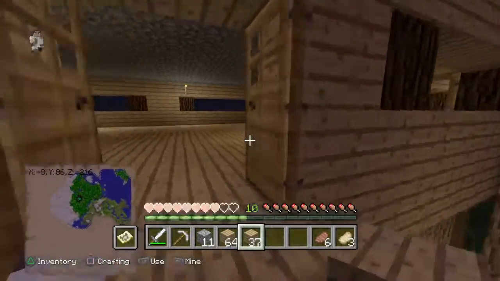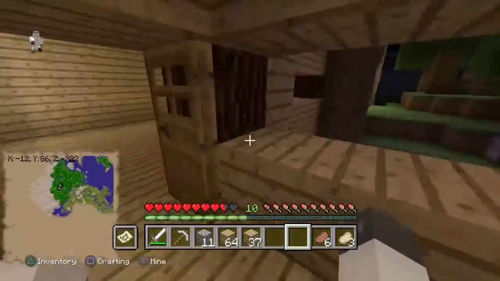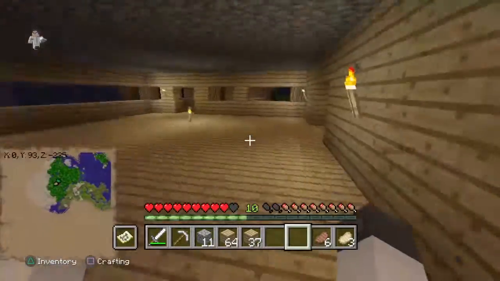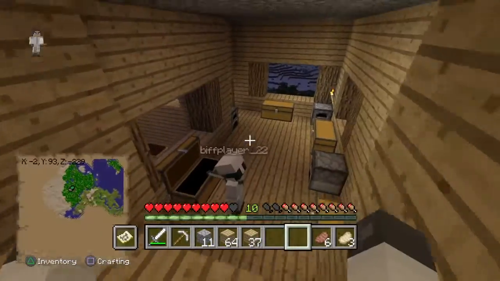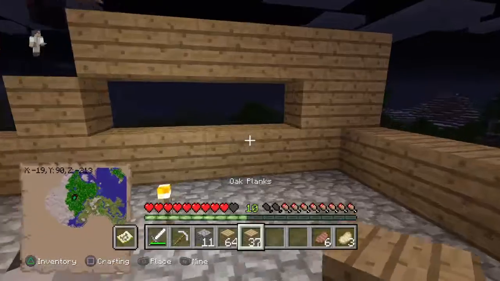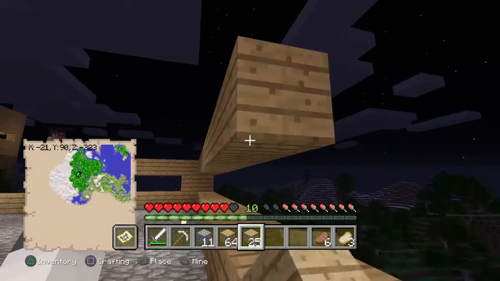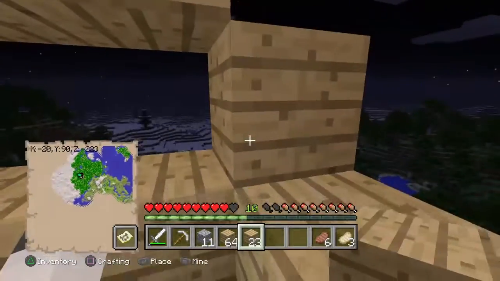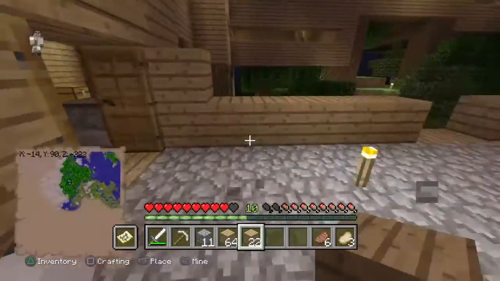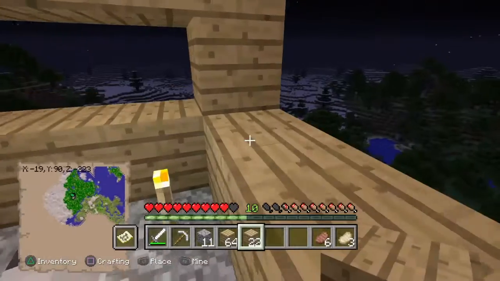This chest right here could be like all our wood stuff, language stuff. And the chest near the door could be like random stuff that we find, like our stone and stuff. Stone, different types of stuff, fishing poles, anything that's random.